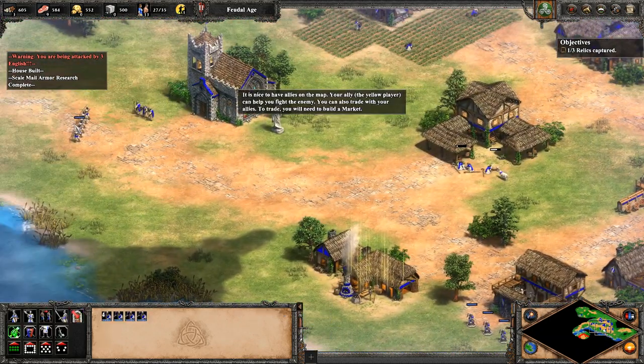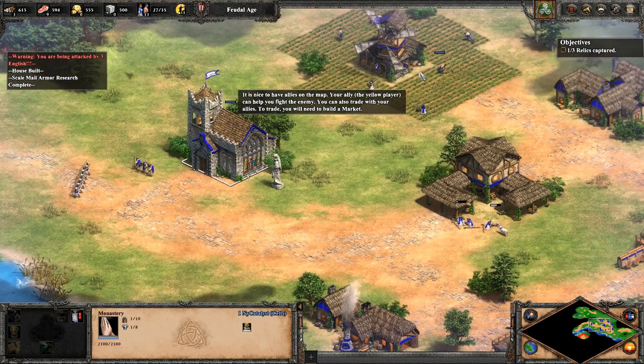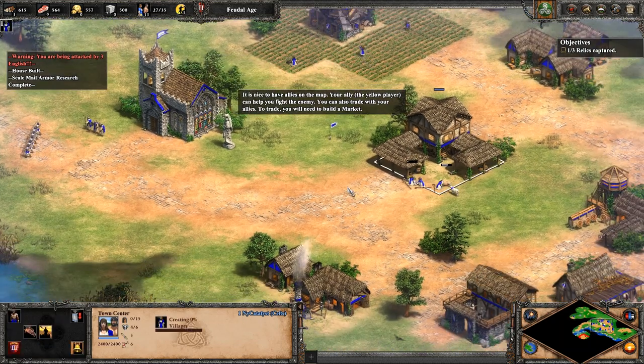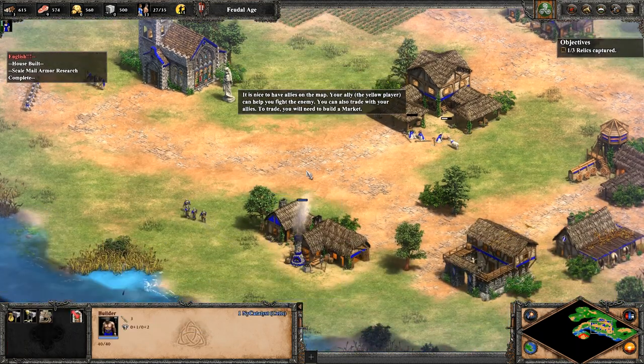It's nice to have allies. On the map, your ally, the yellow player, can help you fight the enemy. You can also trade with your allies. To trade, you will need to build a market.